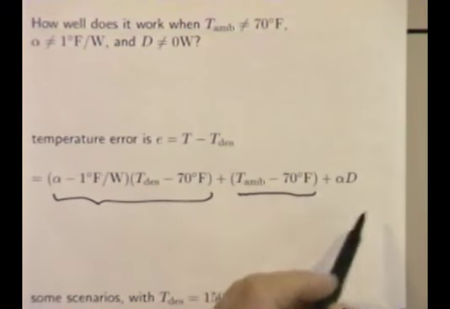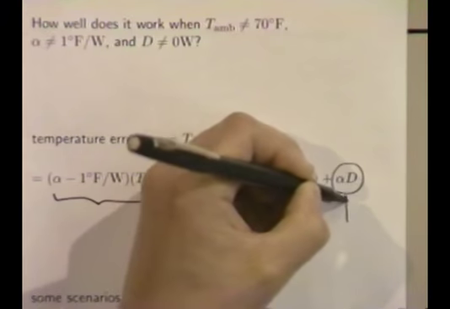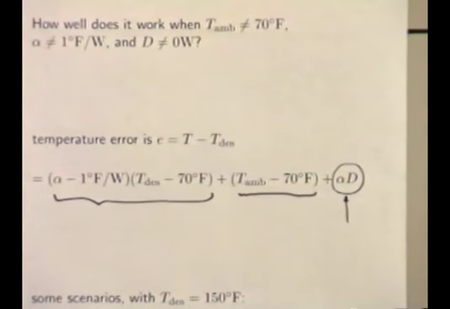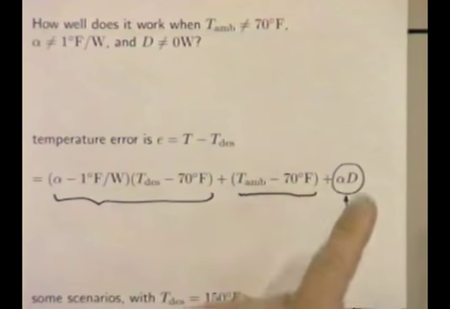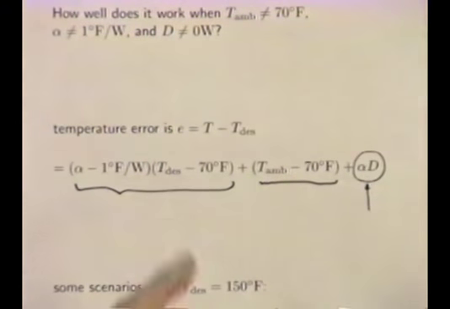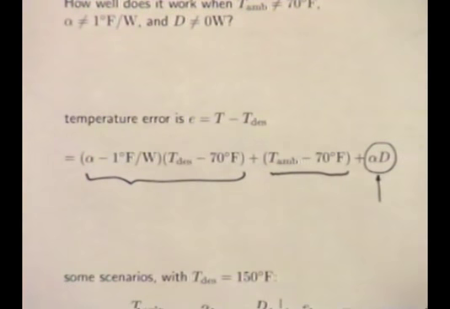And finally, you get an error right here from that disturbance. In other words, if somebody does open the window and bright sunlight shines on the plate, the plate is going to get hotter than it should be, and that's reflected right here. Okay? So these are our three terms, and it could simply be that in a certain application, it doesn't matter, that there's nothing wrong with this. This is, in fact, I guess most things work this way. This is just how they work.